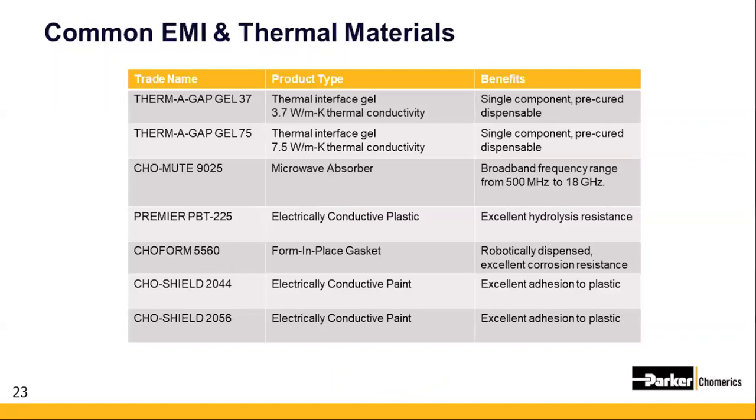Here's just a small sample of materials that we offer that can support this type of integration activity. It's always helpful if your integration suppliers are vertically integrated with materials to go along with their conversion services. Materials such as 1 and 2 part thermal gels ranging from 1.0 watt per meter K to 7.5 watt per meter K thermal conductivity. Thermal pads ranging from 1 to 6.0 watt per meter K, molded absorber materials, conductive filled plastic materials, dispensed EMI gaskets, molded gaskets, conductive paints, etc.